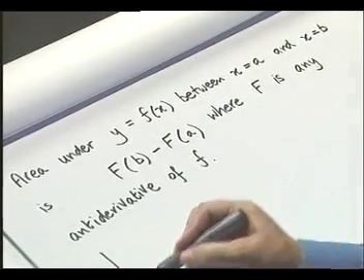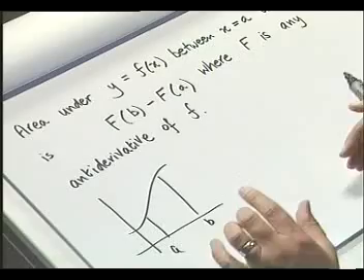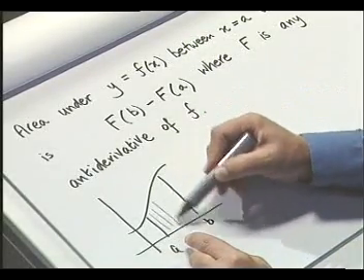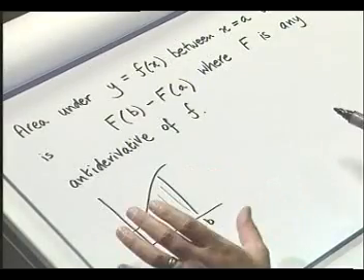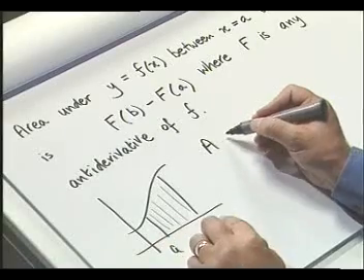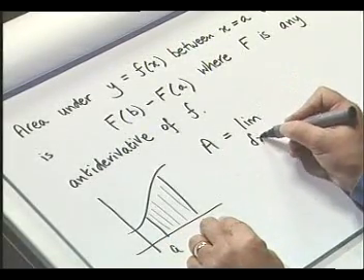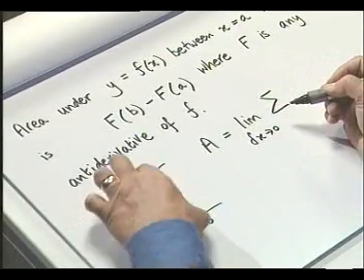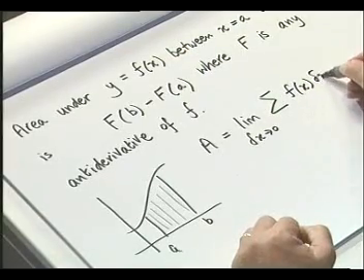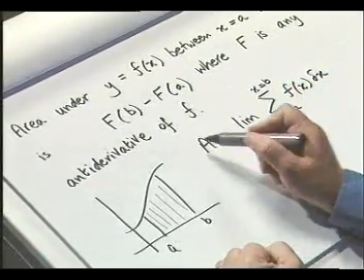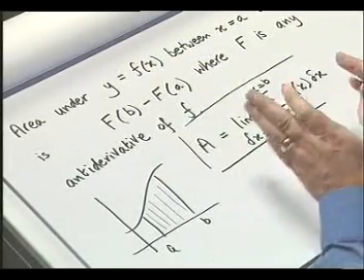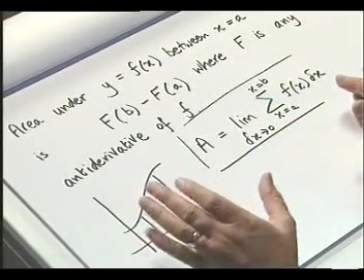Now, in the previous video on integration by summation, the area under a graph was found in a slightly different way. The area under the graph between A and B was found by dividing the area into lots of thin rectangular strips, finding the area of each of the rectangles and adding them all up. And doing that, we had this result, that the area under the graph between A and B was given by the limit, as delta x tends to 0, of the sum of all these rectangular areas, which was f of x delta x, between x is A and x is B. Now, if you're not familiar with that, I would advise you go back and have a look at that other video on integration by summation. But that formula for this area was derived in that video.